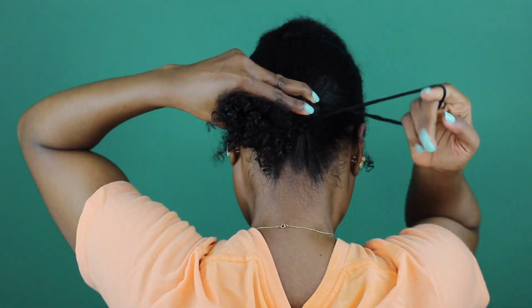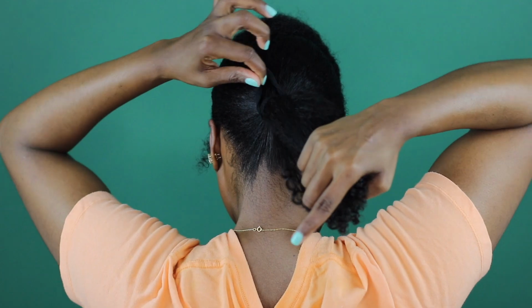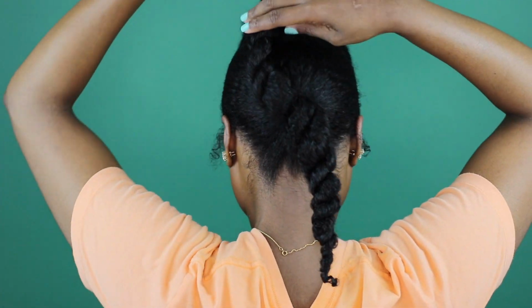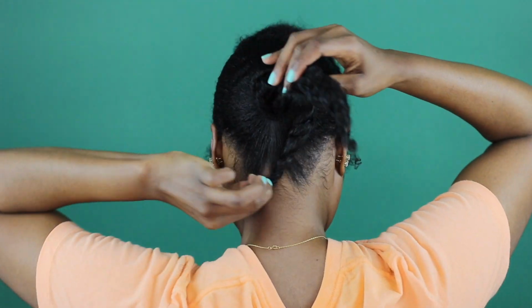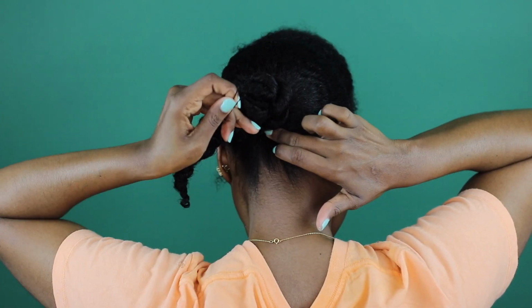So once I've finished doing my ponytail, I'm going to proceed to section off the ends of that ponytail into 2 and form 2 two-strand twists, which I'm going to then wrap around the base of the ponytail and pin that into place.